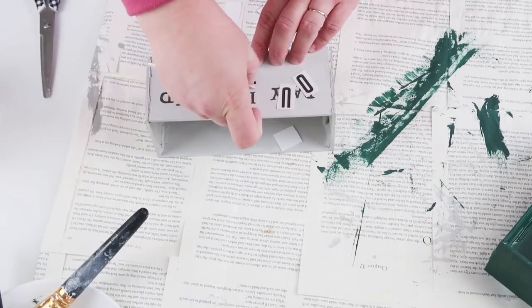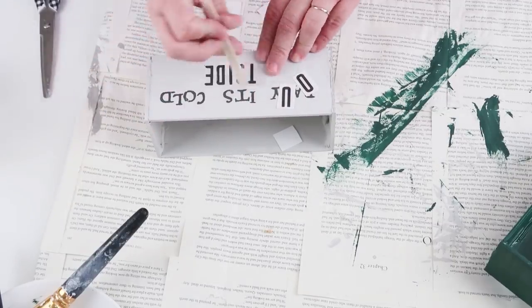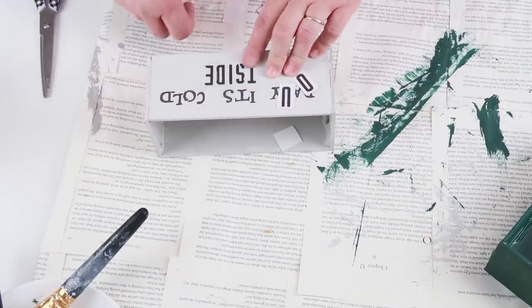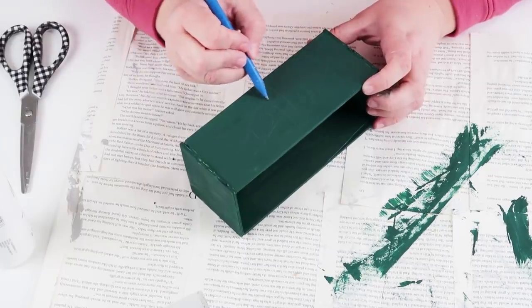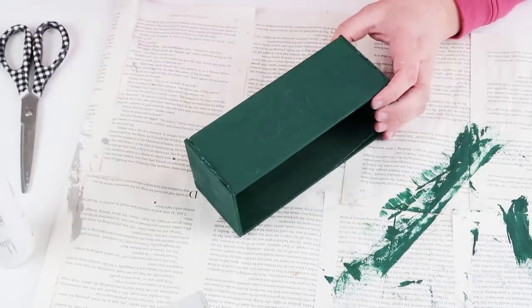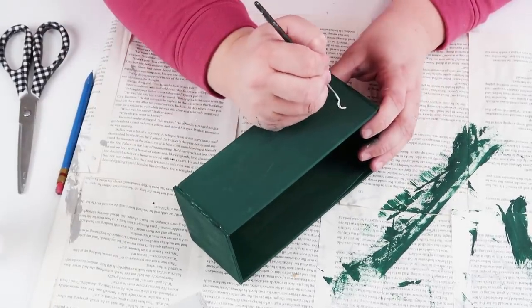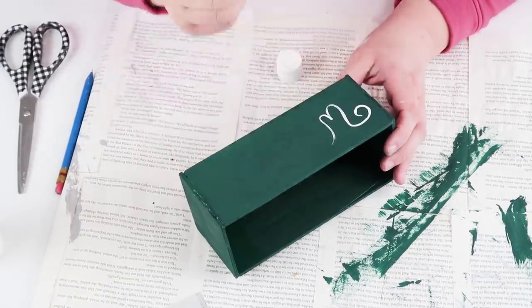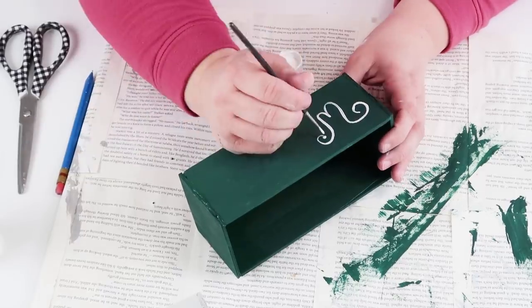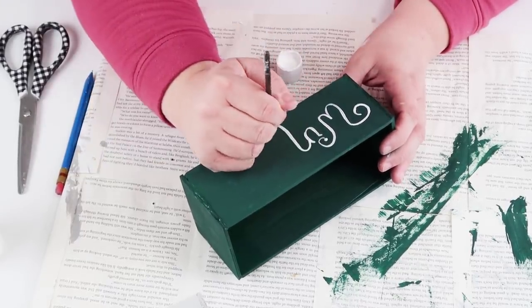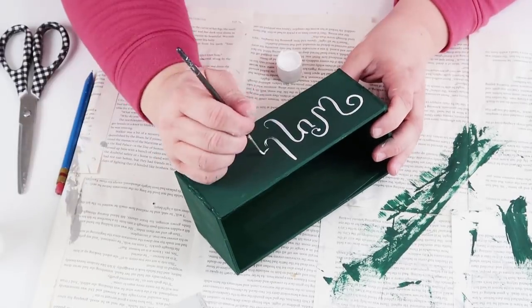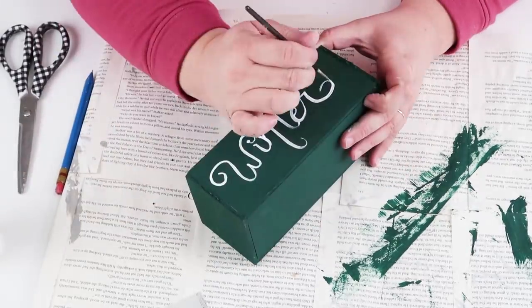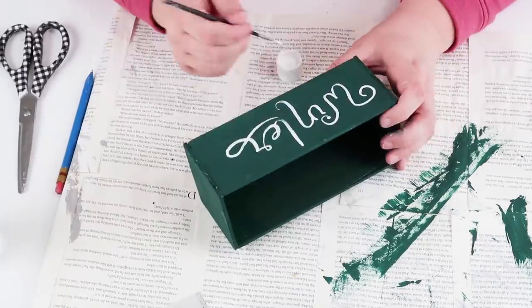Then I painted the boxes a light gray and a beautiful forest green. On the light gray I used some of those rub-on stickers—I love these things because they're so cool, it reminds me of my days when I was a scrapbooker. On the green box I decided to paint on the word 'winter.' The gray box says 'baby it's cold outside' and then the green box says 'winter.' I think together these are so pretty. Just take your time if you're doing any hand painting—this is so therapeutic for me. I always trace it out first with my pencil and then I go over with a fine tip brush with my white paint.